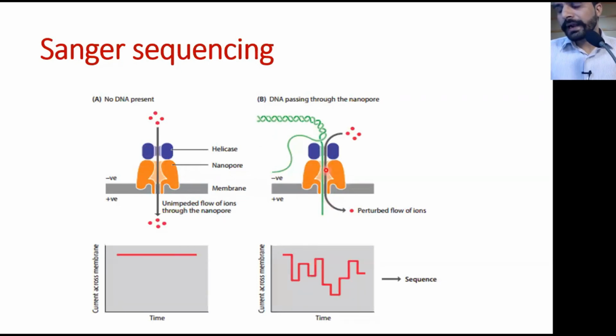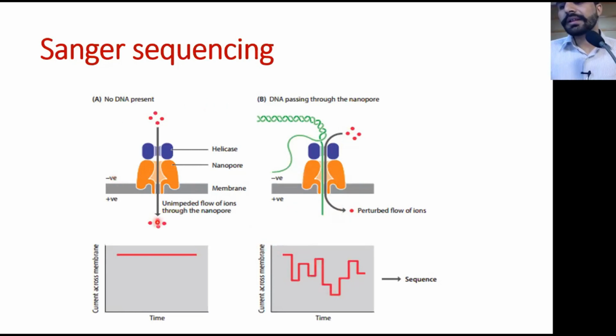through that pore, and when that DNA is passing through the nanopore, because the different nucleotides A, T, G, and C have a different structure, they disrupt the flow of the ions. Based on this disruption, we can determine which was the nucleotide, because different nucleotides will have different types of disruption in the flow of the electric current, and based on that system, we can determine the sequence.